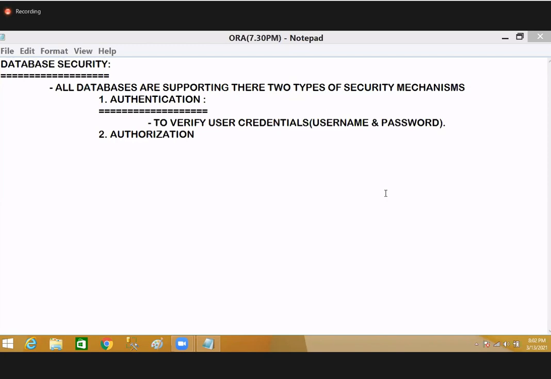It will be verified whether the username and password are right or wrong. After verification is successfully done, only then will your server give you permission to enter, communicate, or connect to your database. So this is the first mechanism we need to go for to provide security for your database data. That means without a username and password, you can't connect to databases.